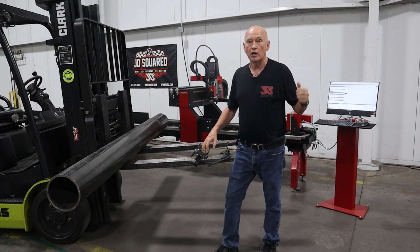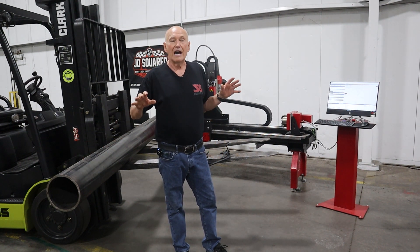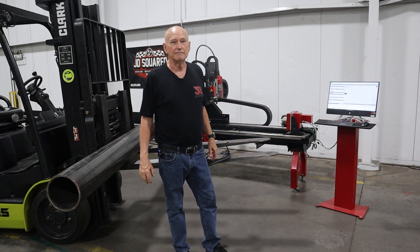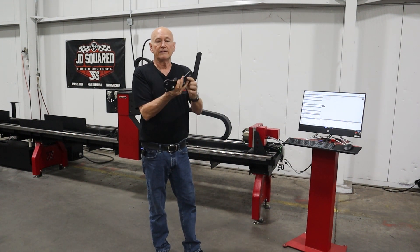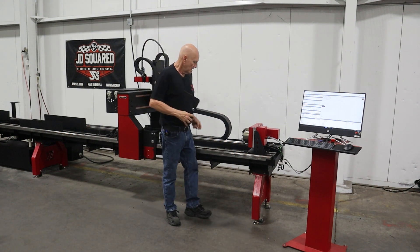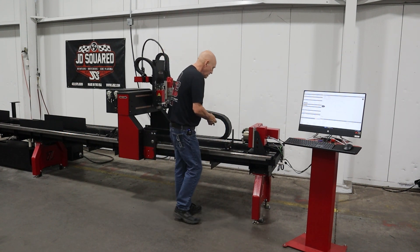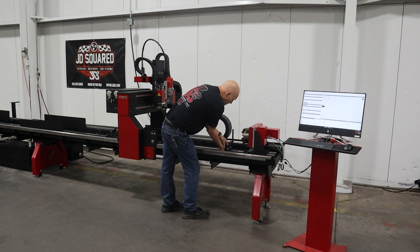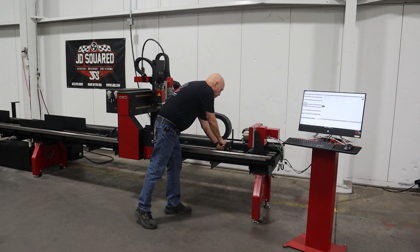The other thing I'm going to be showing you is how to adjust the head in order to accomplish this. So without further ado, let's get after it. The very first thing I need to do is go ahead and emplace the tool that does not have the rollers on the tooling rail, kind of near the chuck. I'm just going to pick one of the holes out, this one right here, using the supplied 12-millimeter bolt and nut. Remember, all parts in the XR6 and 12s are metric. I don't even have to tighten this one down with a wrench just yet.